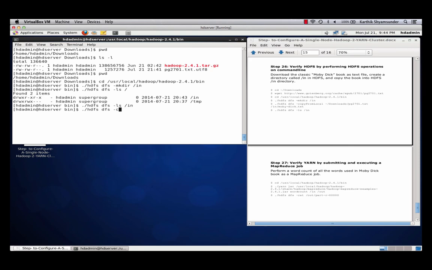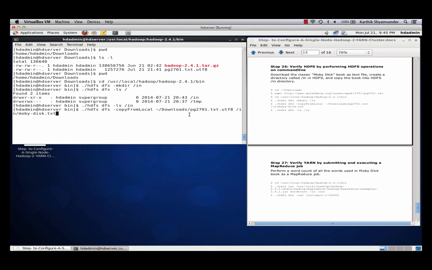So it would be copyFromLocal, tilde slash downloads, PG, that's the book, UTF-8. I would like to copy this book into /in slash mobydick.txt.